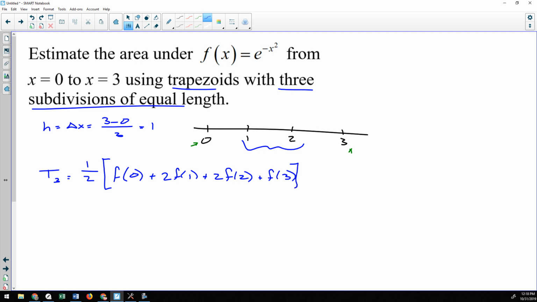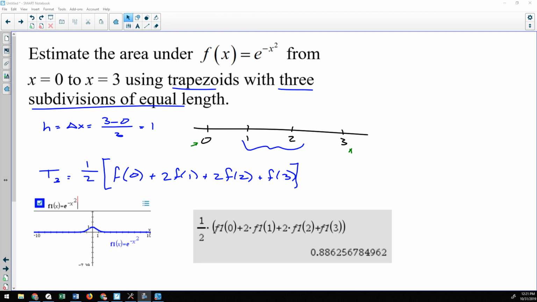And on ugly problems like this, where you have a weird function, like I don't know what the value of e to the negative 4 is if I were to plug in 2 for x. So these are very commonly calculator questions if it's presented in this format. So I'm going to just slide the calculator answer up here. You can see what we get. And there we have our answer of 0.8862. And on the AP exam, if you are in AP Calculus, 0.886, always 3 decimals. You'll see that in my calculator, I stored my function, my equation in F1, and then I went to my compute screen, and then I just referred to my F1, make it a little bit easier to plug in.